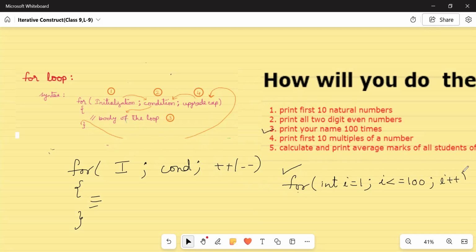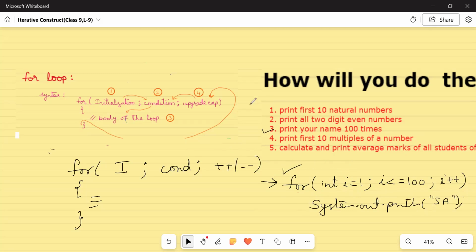So here I'm using i as a counter variable and I will use system.out.println and I print my name. Okay, so this will do the task. So you don't have to write the SOPLN statement 100 times. Just by using a for loop, you can print your name 100 times. I hope it is clear.